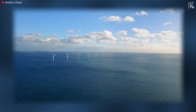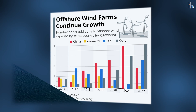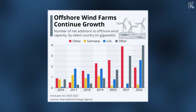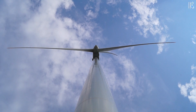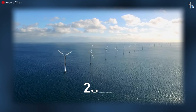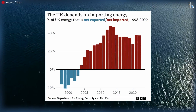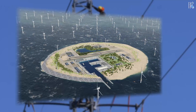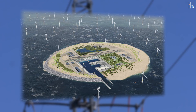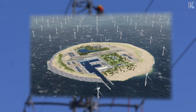Looking at the future of Dogger Bank and offshore wind globally: offshore wind is a valuable portion of a diverse makeup of clean generation sources for a country's grid. As land gets more expensive and regulated, having the ability to generate power offshore is extremely important despite its cost. Dogger Banks A, B, and C are expected to be completed by 2026, which could also decrease the amount of power the UK imports from other countries. Dogger Bank D and many other projects have been announced. Dutch, German, and Danish electrical grid operators are also cooperating on a North Sea wind power hub on artificial islands at Dogger Bank as part of the European system for sustainable electricity, which would interconnect the three national power grids.